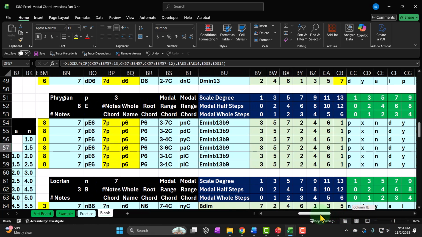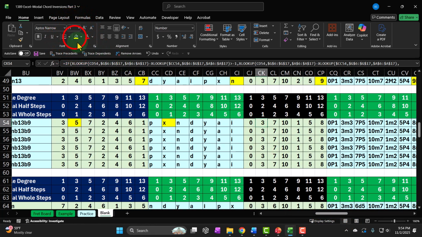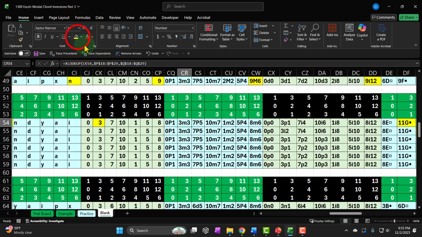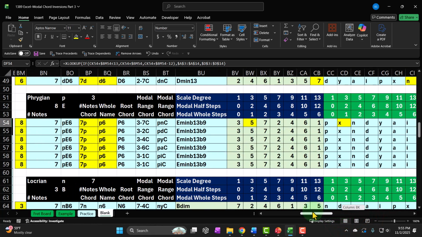So I'm going to go back on over here and I'm going to say, let's highlight the yellows first this time so I can locate anything funny happening. So we're going to say one modal whole step away across the board, and then boom, boom, boom across, and then let me unyellow these because I was messing with it. So there it is. So I need to extract that G. Hopefully I've got this correct this time.